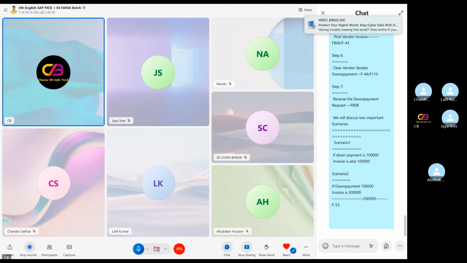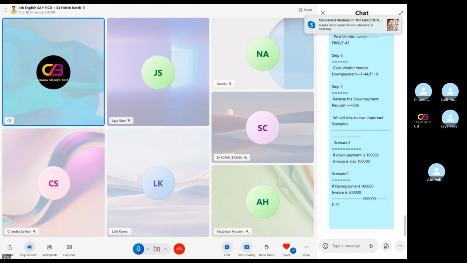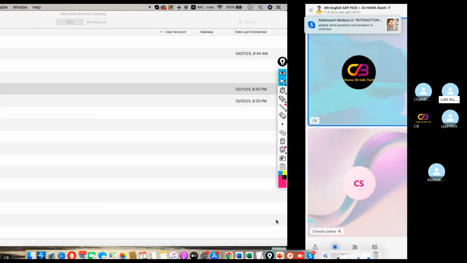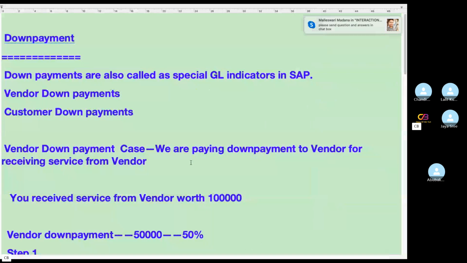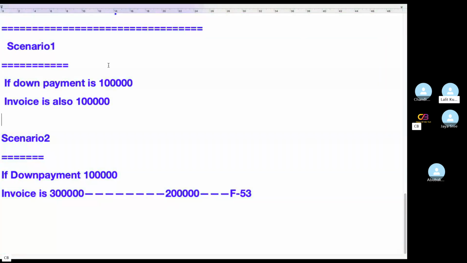But what about the second option? In the down payment, the billing is 3 lakhs and we are paying 1 lakh rupees as a down payment, and after that we clear the 2 lakhs.